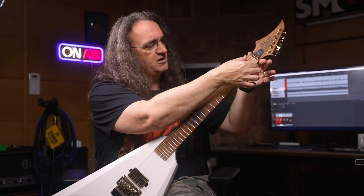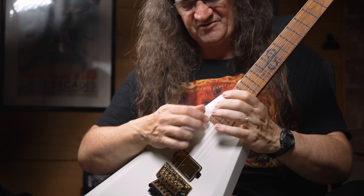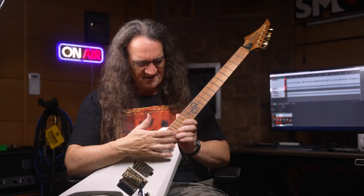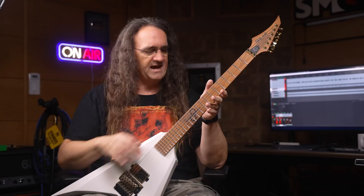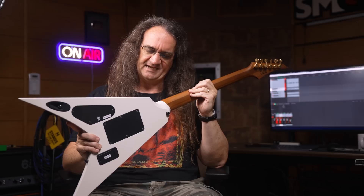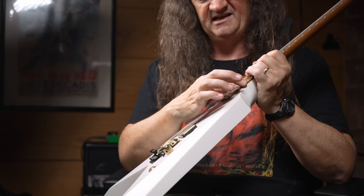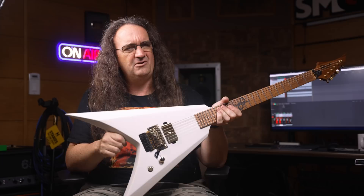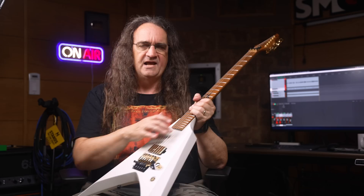First inspection of the fretwork — nothing popping out, nothing scratchy. Not bad. Okay, a couple of scratchy frets right up here, about the 20th fret, could maybe just use a little bit more filing. Other than that it's smooth as glass right up until about the 16th to 18th. Just feel the last couple of frets look like they could get taken down ever so slightly — I'll have to get out the emery board and do that, so going to dock points there. That's kind of disappointing because I expect better from Solar. Every guitar I've had from them has been absolutely flawless. So to get just a little bit of fretwork that needs to be taken care of is a little disappointing. Not a complete deal breaker though — just a little heads up to everybody at Solar: make sure you double inspect that fretwork coming out of the factory because your reputation is riding on it.